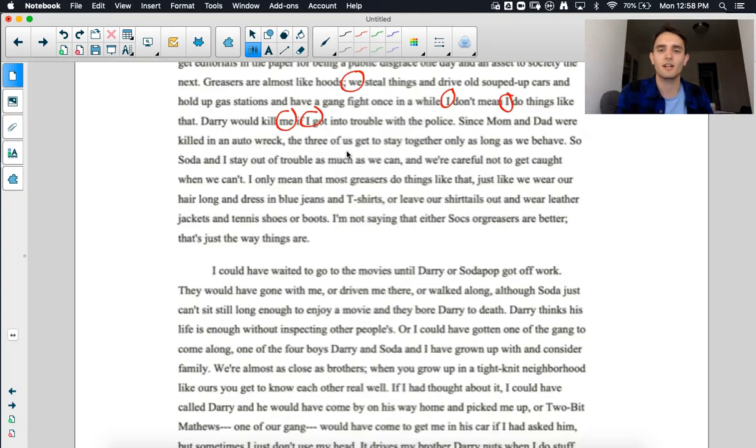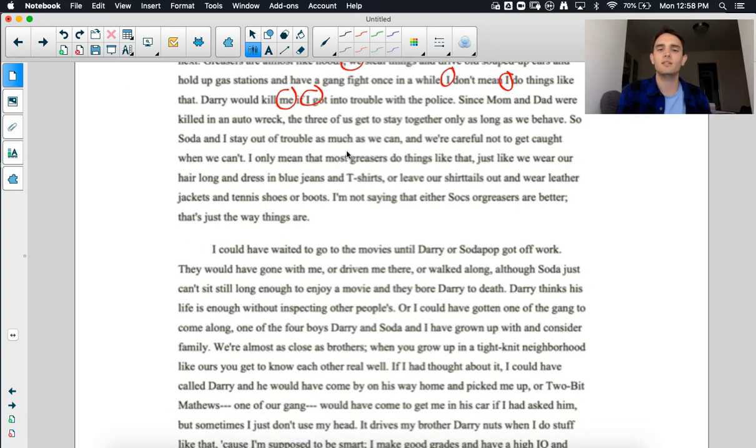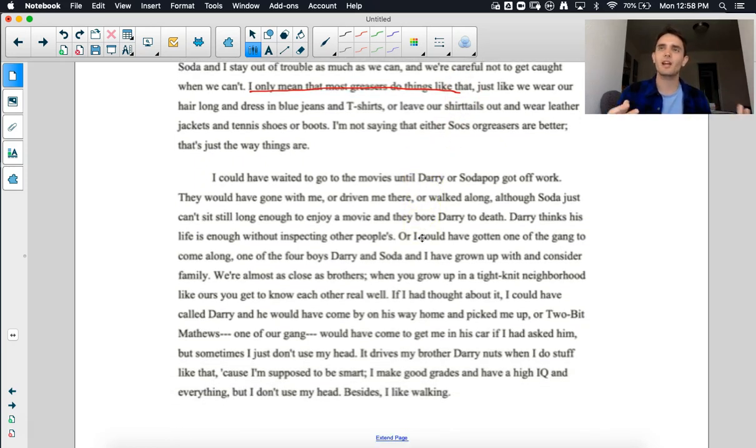So we can begin to make some judgments about our character here. We know that he's a greaser because he says he belongs in that social group. "I don't do most things like greasers do." So when we think about that, we think of maybe these hoodlums, like he says, that get into trouble. They hold up gas stations. So not the best people. But he says he doesn't really belong to that group. And he even goes on a little bit later to differentiate himself from that group.